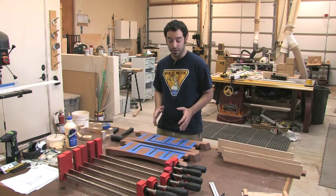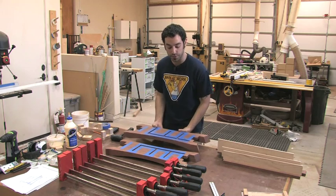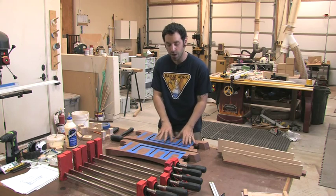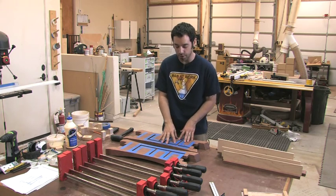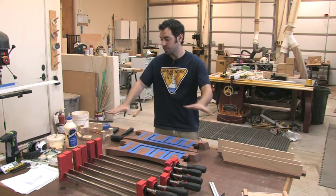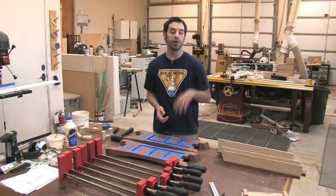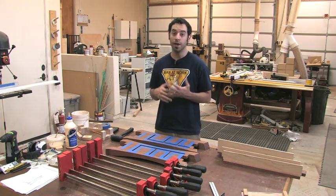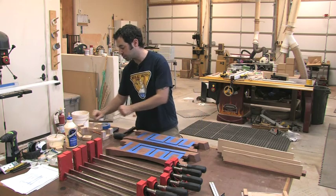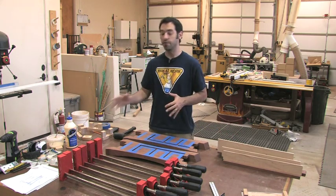Finally it's time to glue up the case. You'll notice I have a lot of blue tape on my side pieces here. The reason for this is if there's any glue squeeze out, I really don't want to have to try and get in there and clean all of that off. I'm going to be as neat as possible but this is going to help me just in case some of it squeezes out - it's going to save me some time and effort. Also notice that everything is laid out right where I need it. I don't really want anything to be more than arm's reach away. If I have to run across the shop to get something in the middle of the glue up, that's valuable time that I'm wasting. I've got my dead blow hammer, a bunch of squares set up, all my clamps, all of my case parts right here.